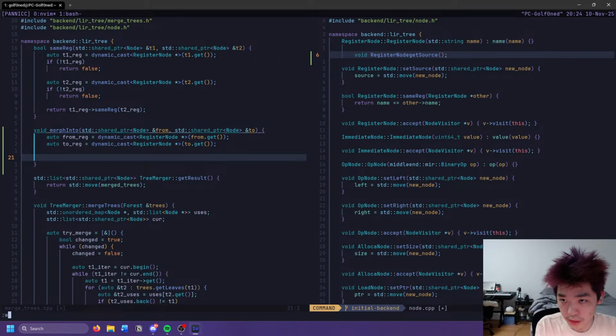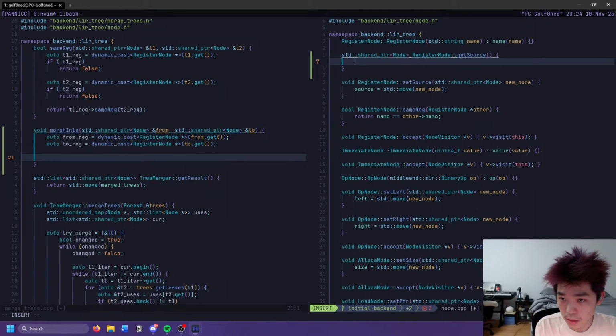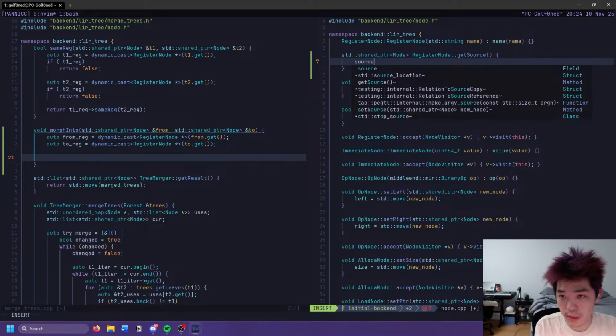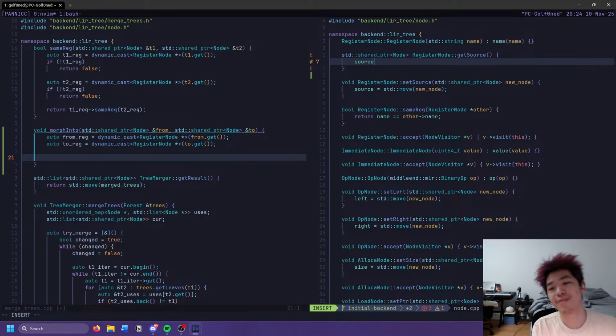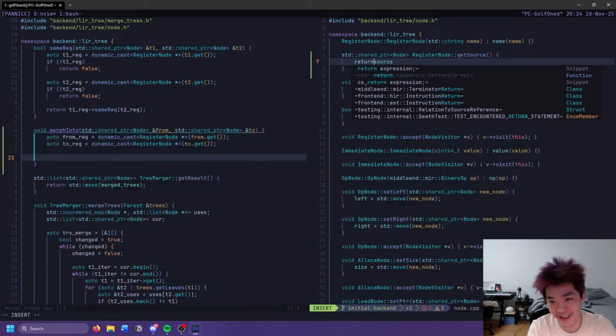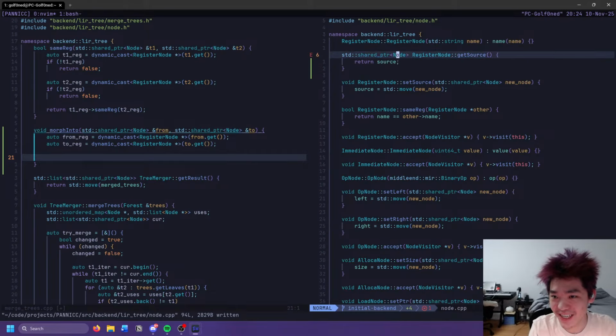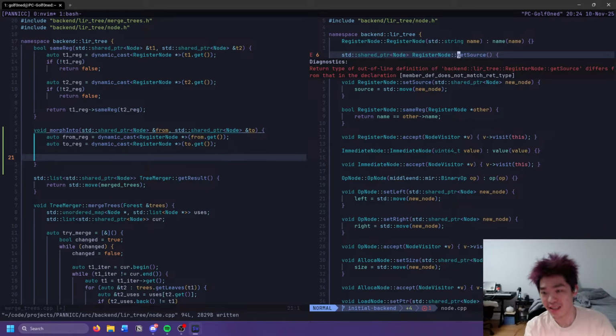This should not be void. And then we want to return source. Oh my god, I'm writing this like I'm writing Rust. Oh no, no. Okay, I need an explicit return, and then a semicolon. Oh lord, okay. That was scary for a second.